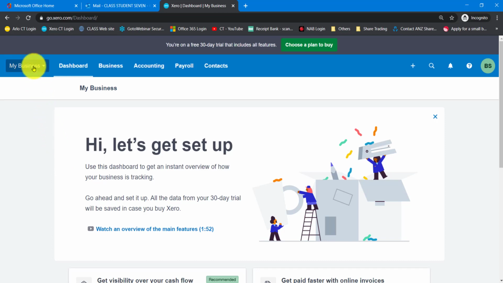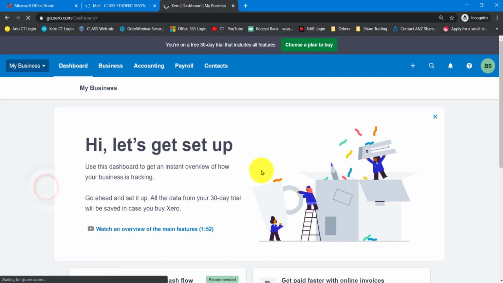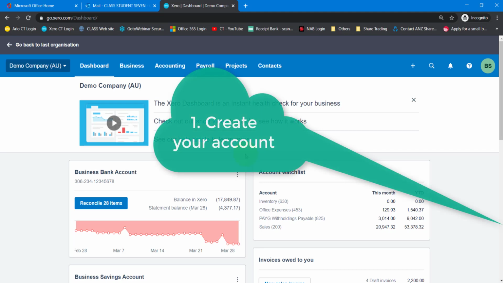So again, we can go straight back to here and click on Demo Company, and this is what we can play with. If we leave the demo company showing when I want to finish or close down Xero, this will come back automatically. So you can use this basically for as long as you like. Okay, there you go. So that's pretty straightforward. That's number one big step, how to set up your free Xero account.